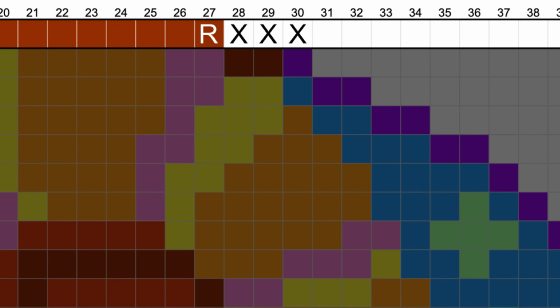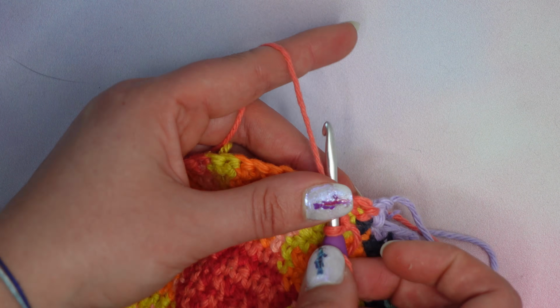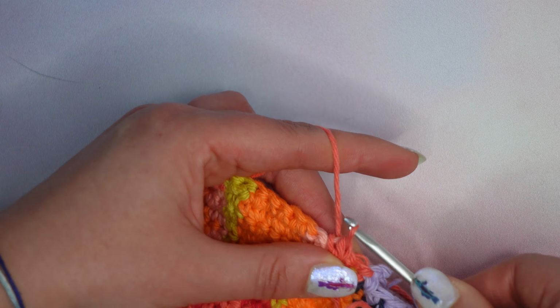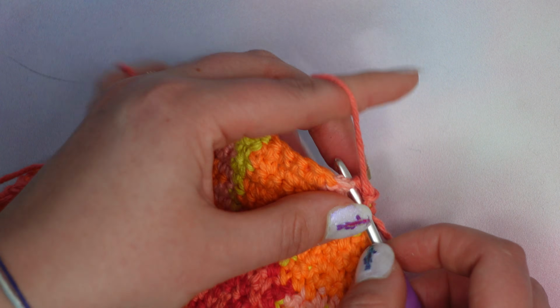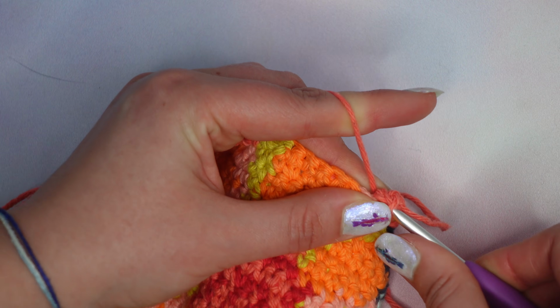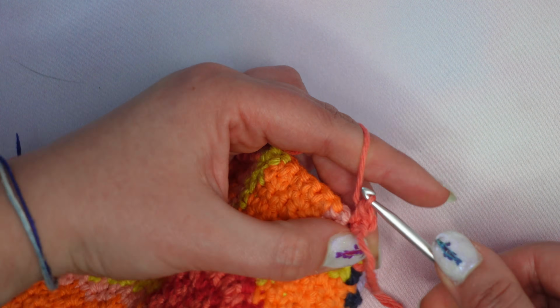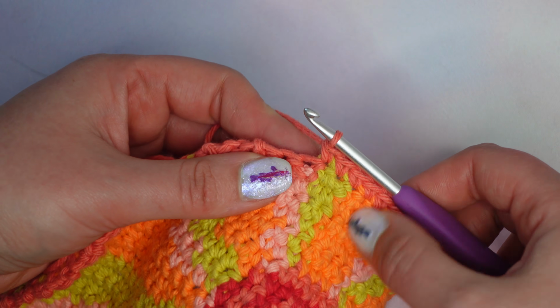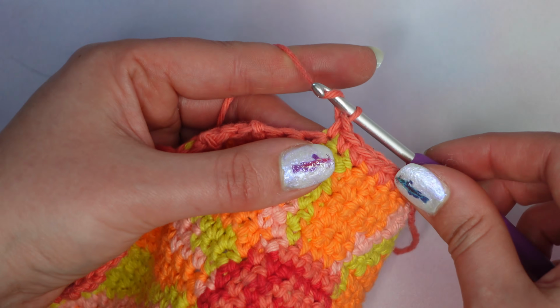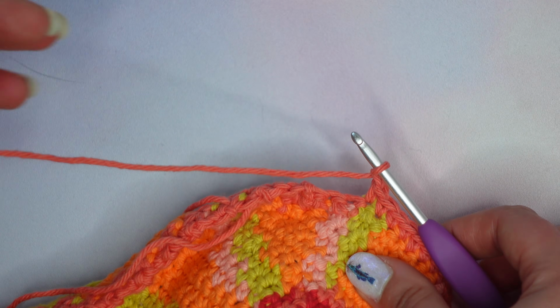So now let's talk about what to do if we have a decrease of 3 or greater. If we're at the beginning of the row, we'll need to fasten off and reattach our yarn to the stitch where the next row begins. For example, here I will reattach my yarn in the 4th stitch because we aren't using the first 3 stitches, and when I do that, I make sure that I also single crochet into that stitch after attaching my yarn. When we're at the end of the row, we simply stop crocheting when we get to our decrease. Chain 1, turn, and continue on to the next row.